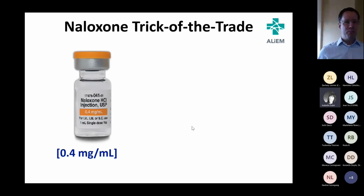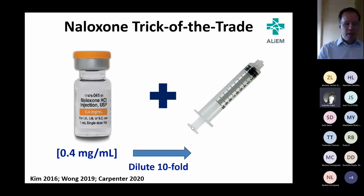So what we do is we take a 0.4 milligram vial of naloxone, and we take a syringe, and you draw out your 1 mL of naloxone, and then you draw out 9 mLs of normal saline or whatever you want to use to mix it with, shake it up a little bit and label it. What you've done now is create a dilution. So now instead of 0.4 milligrams in every mL, you have 0.04. And what we do then is give 1 or 2 mLs at a time, and wait 30 seconds. Usually you find that you don't even get to the full syringe and they're awake, or at least awake enough for you to be comfortable with where they're at, O2 sat wise, end-tidal CO2 monitoring, whatever. So that's what we do.